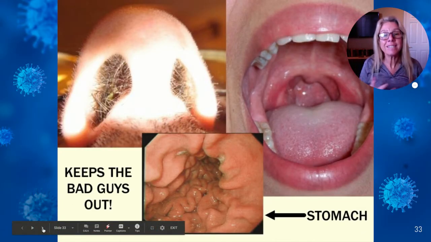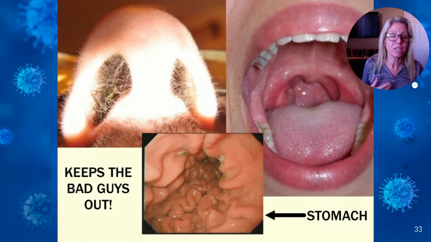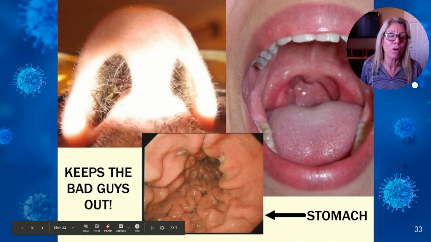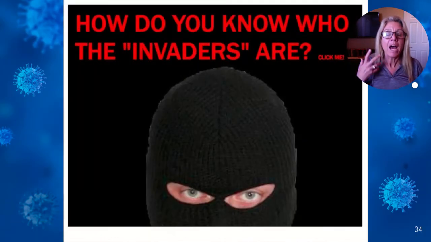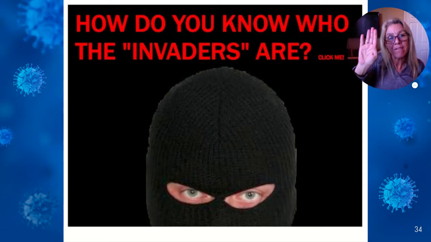So then let's say they get through. You have a cut and they get through your skin. They survive the low pH of your stomach and get through the walls of your digestive system. How do we protect ourselves? Well, first thing you need to know is good cells from bad. You need to know your self cells, that belong to you, versus an invading cell.